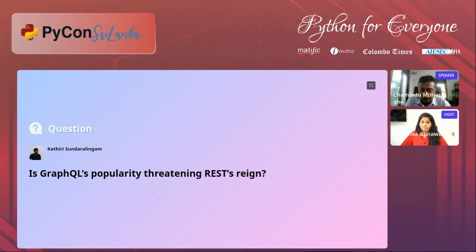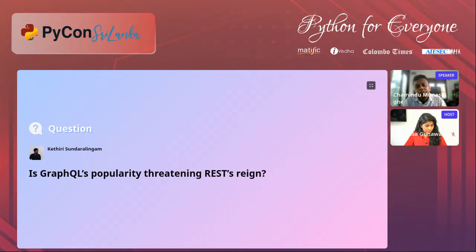But the problem with GraphQL is, because I work with bigger companies with a lot of products, API governance is key when you have a lot of API consumers, right? One problem with GraphQL is it lets you do anything.